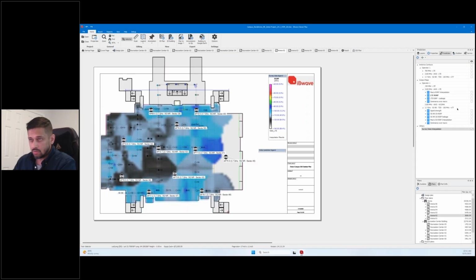Okay, so we've covered project validation, we've covered some of the design validation. There's the collaboration piece, right, which we mentioned started with being able to collaborate through iBwave Unity, but you also want to be able to generate reports. You also want to be able to provide feedback based on your review, right? So that's where the reports menu comes into play.